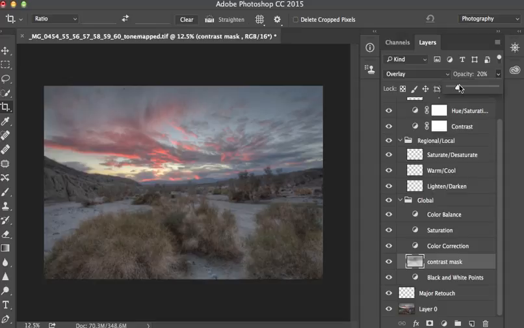And so now you're ready to go on and do some more of your overall adjustments. And again, I would recommend doing this early in your workflow, since it does affect the entire image, and it will kind of set the values as a starting point, and then you can work off it from there. So that's a quick way to make contrast masks.